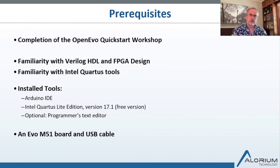For tools, we're going to need the Arduino IDE and the Intel Quartus Lite Edition version 17.1. Now, there are newer versions than 17.1, but a lot of our IP blocks are targeted at 17.1, so it's in general easier if you have that version than if you went to a newer version. Finally, you're going to need to have an M51 board and a USB cable.